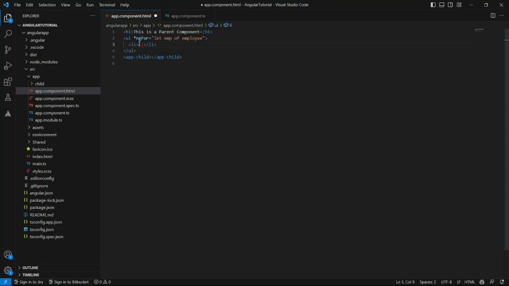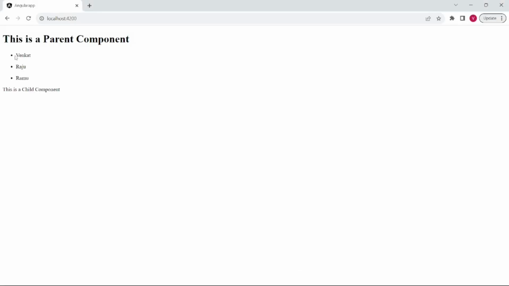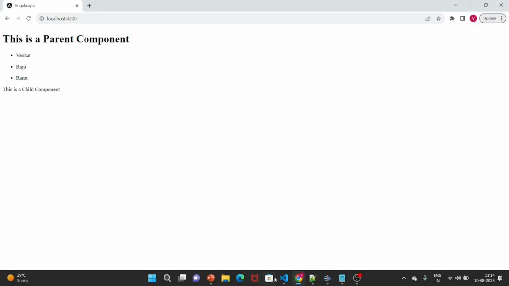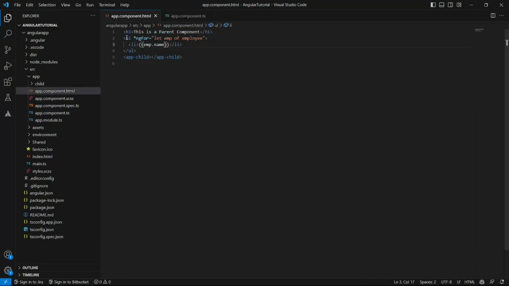So with that variable, I will access the employee object property. So here I will access the name property. So after this, I will go to the browser. See, here we can see the values. So these are the values we are getting from the component class, and we are displaying on the browser using an unordered list with the ngFor directive. So this is an example for the ngFor directive.